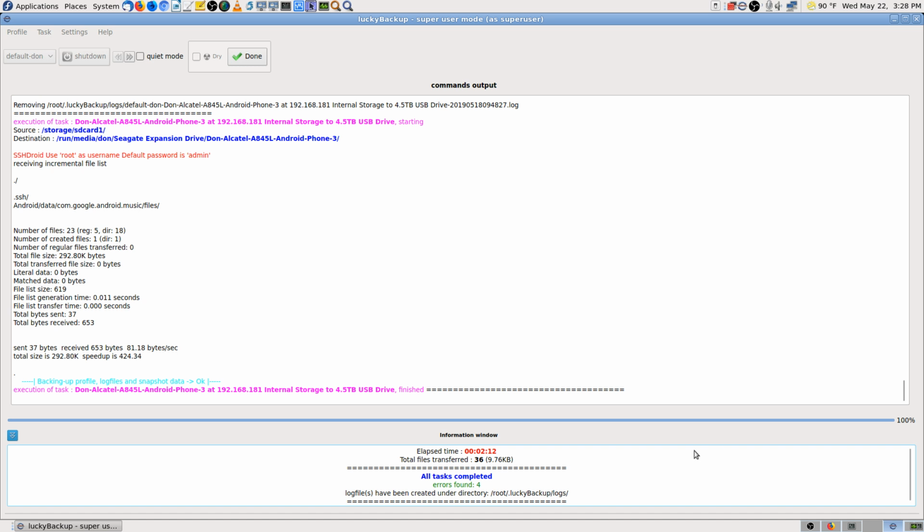And I don't know why. I never could figure it out. I thought the phones were going to sleep, and I looked into all that, and that wasn't the problem. And you can see the Lucky Backup, the phone didn't go to sleep. I did find out just the other day that I actually already had the settings set in SSH Droid to make sure they did. It can tell the phones to stay awake and not let the screens go to sleep. That's fine, but the phone's operating system didn't go into sleep mode and stop the Wi-Fi.